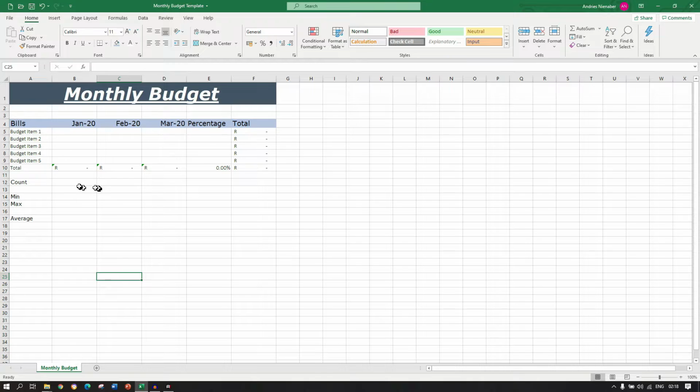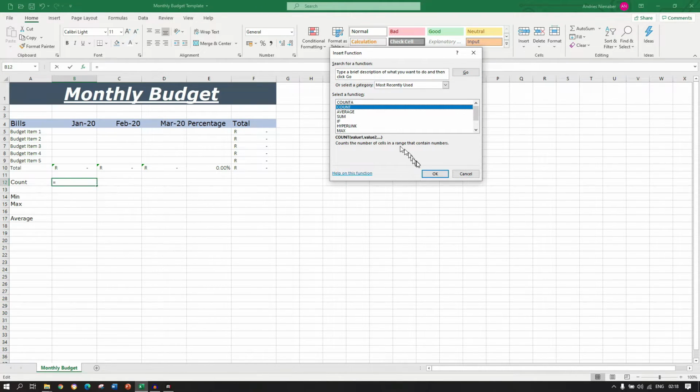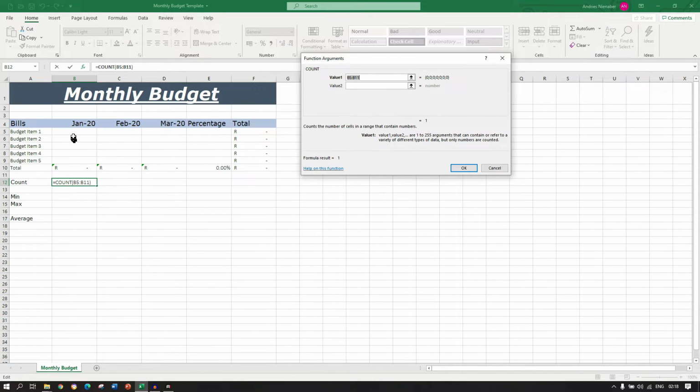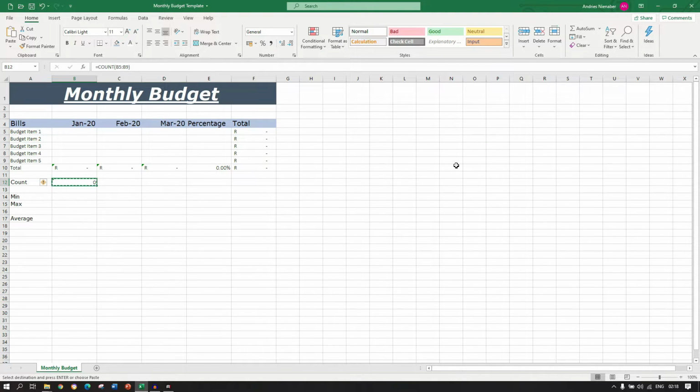Let's add our counts in here. So we can go from the home group, in the editing group, let's select count, or rather let's use FX, and we'll go and click on count. We'll make our selection, click on OK, and then we'll copy that across.